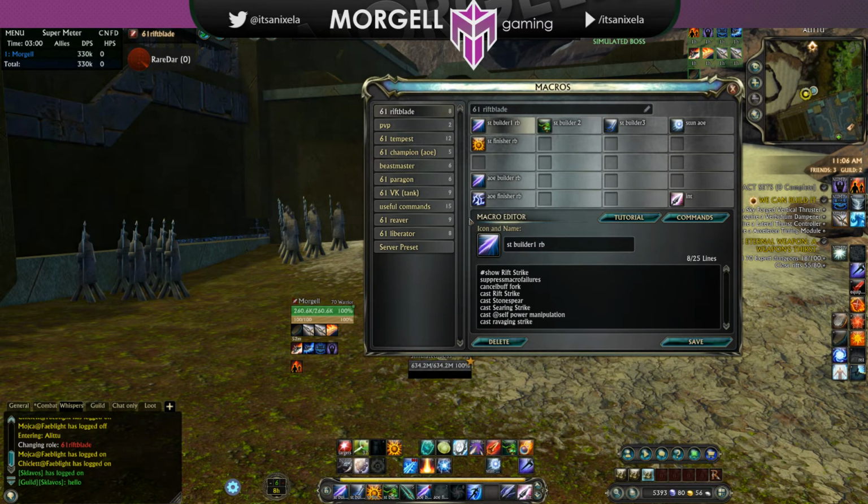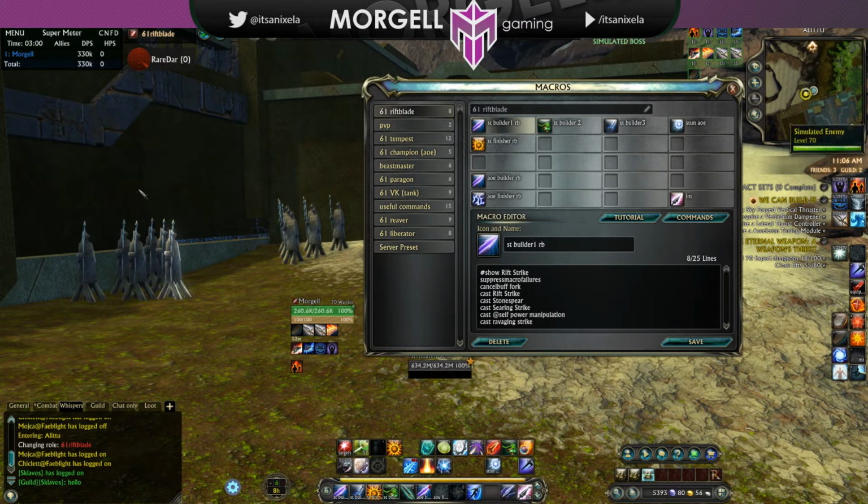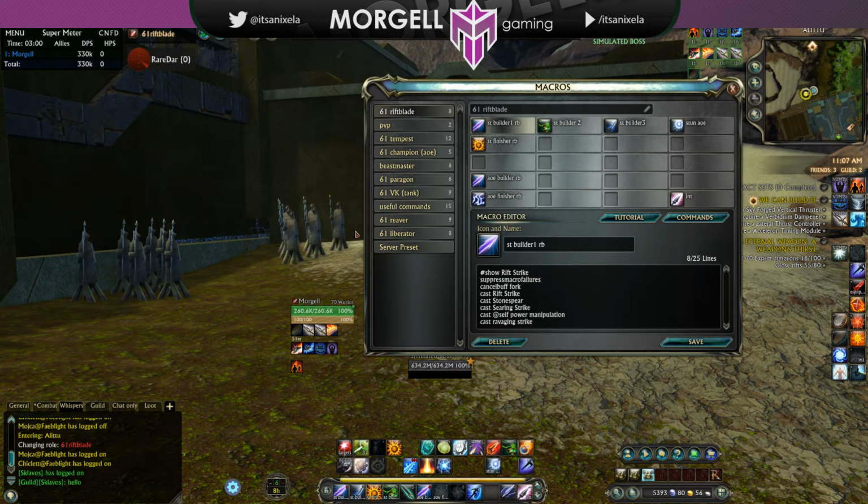So cancel buff fork, cast rift strike, cast Stonespear, cast Searing Strike, cast at self power manipulation, and cast ravaging strike. I put ravaging strike in there just in case I'm ranged and I need to stay at ranged for whatever reason. It's good to have ravaging strike as your ranged ability because Searing Strike is, I think, the only ability that's not ranged possible. In other words, Searing Strike cannot be used at range, but the other two can. Searing Strike is an instant ability, and these two have a cooldown. So because this is only melee, I have Ravaging Strike as my just in case I'm at ranged.